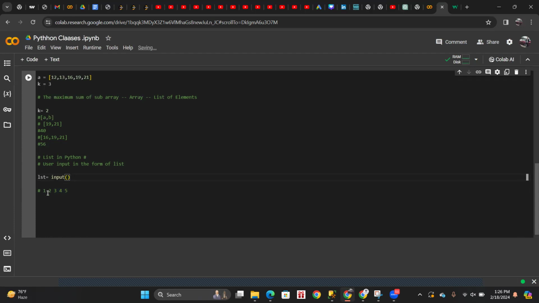Split. If I want to break all the elements with the help of space, what function do I have to use? Split, correct. If I only use split, and I am writing on a straight line 1 space 2 space 3 space 4 space 5, then by default the split function will split all these into different elements. Now as soon as you have these, you have to map them as elements of the list, that this is my element 1, this is my element 2, this is my element 3. There is something known as map.